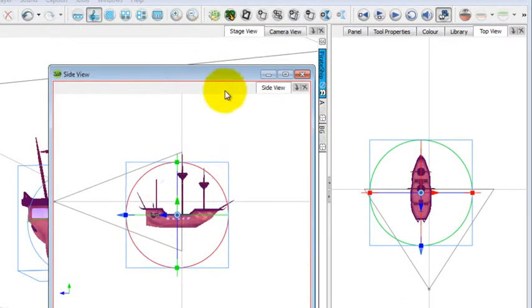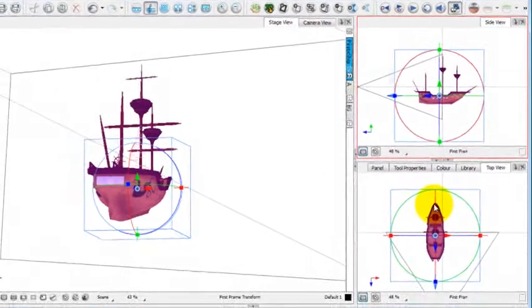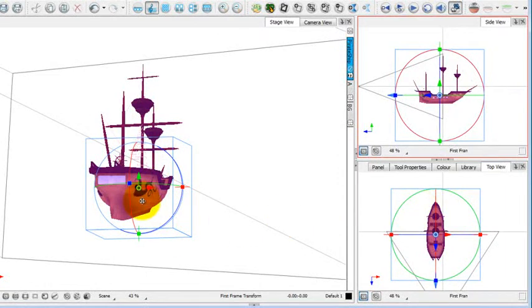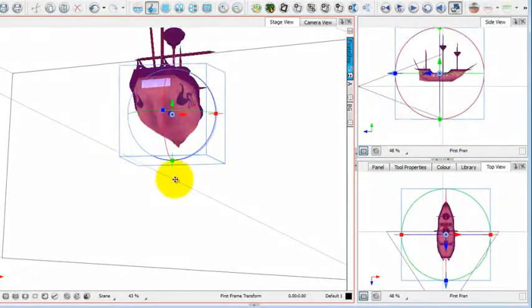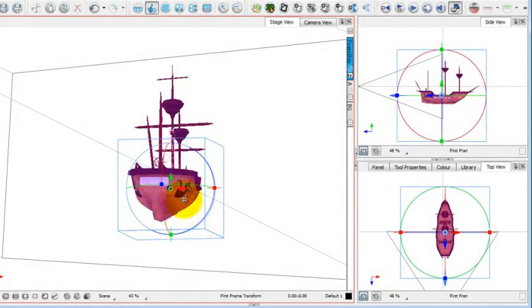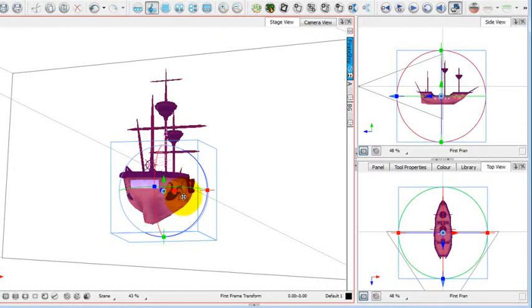What I prefer to do is drag it over here so that I have a new panel. So now I can really see what's going on. This is my favorite kind of setup, where now as I move the ship, I can see it moving in all different directions. I can control it. I have 3 different opportunities to control it.